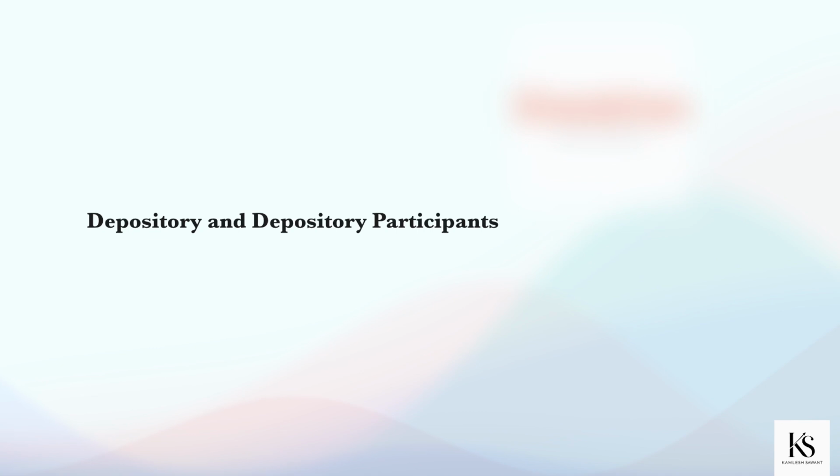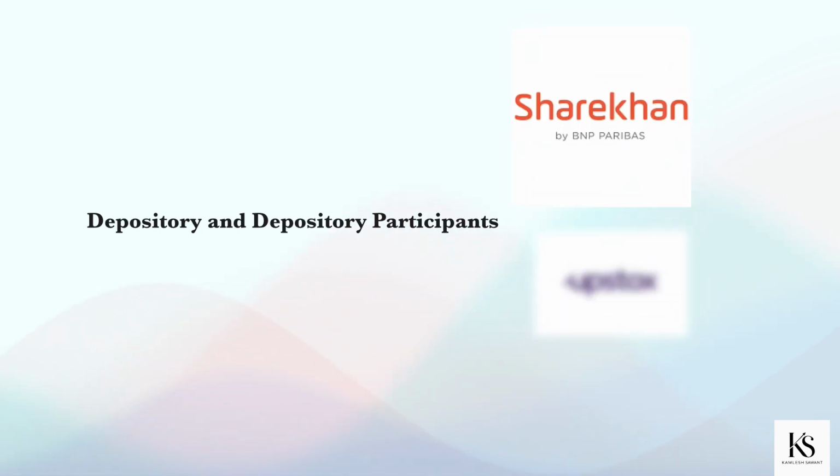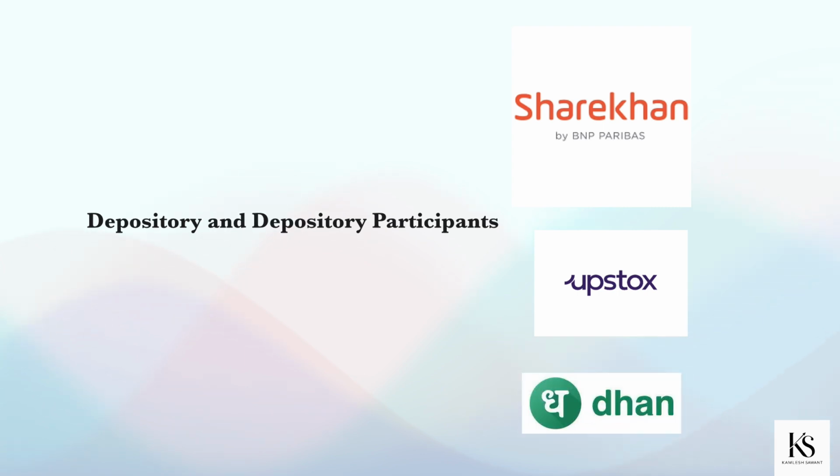Depository and depository participants. When you buy a share, the only way to claim your ownership is by producing your share certificate. A share certificate is nothing but a piece of document entitling you as the owner of the share in a company. Before 1996, the share certificate was in paper format. However, post 1996, share certificates were converted to digital form.